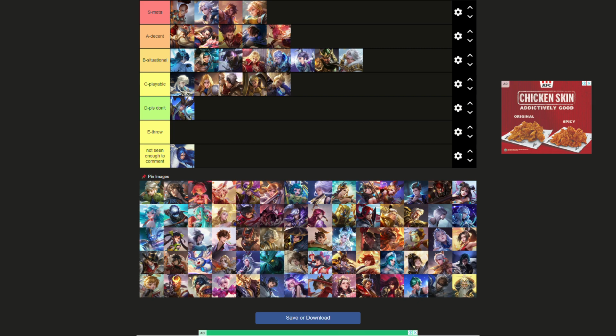There's not really a hard counter to her. I guess the only counter to her is to kite her. She's pretty easily kiteable, but she's just very mediocre in all fields. That's why she's here. Her teamfight potential is meh, her tankiness is meh. She has no sustain. Oof, that's a big problem.